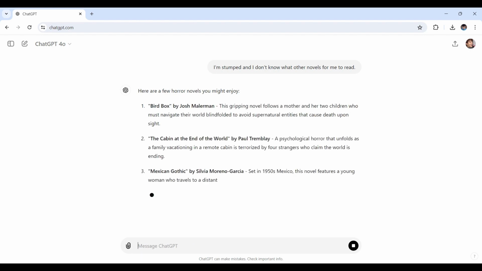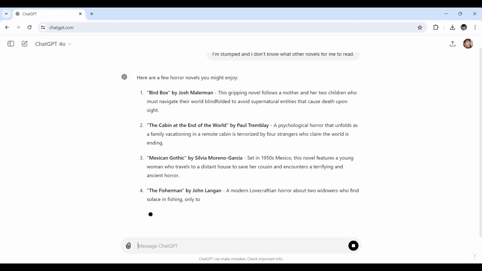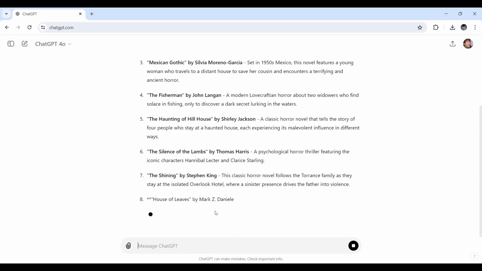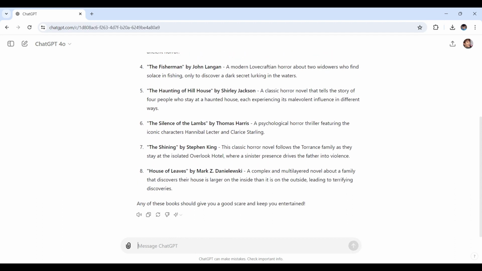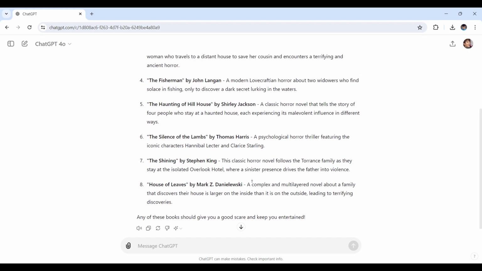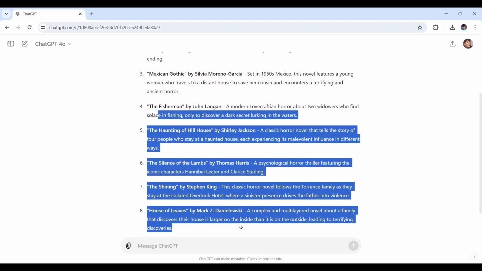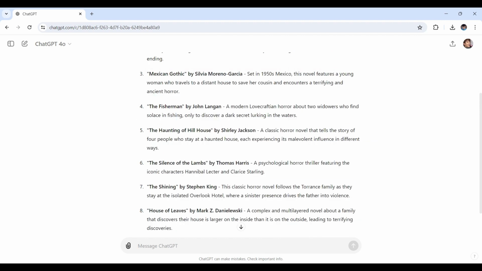So as you can see right here, it can remember this and recommend new novels depending on your preferences. For example, I just entered and made the memory updated with I like reading horror books. As you can see, as listed right here, these are all horror novels.